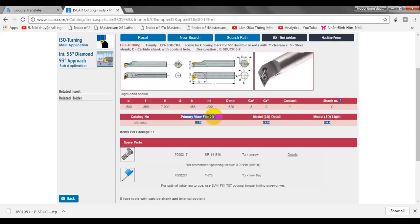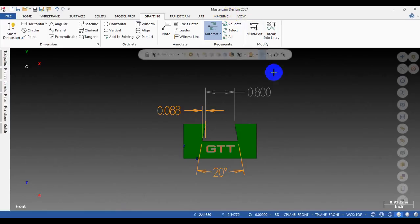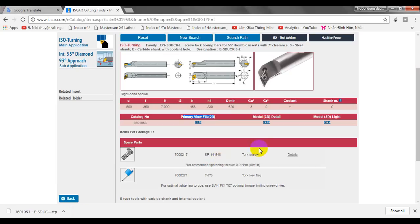I'm using Mastercam 2017. This allows you to use a STEP file to define the cutting tool. So that's great compared to the previous version, which just allowed you to select DXF files. That takes time, but with Mastercam 2017, you just download the STEP file.